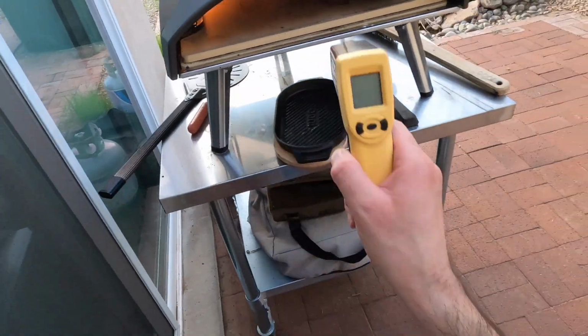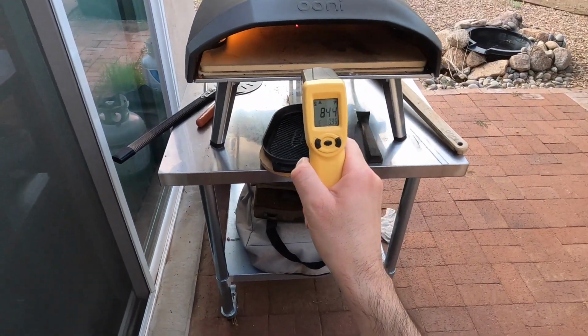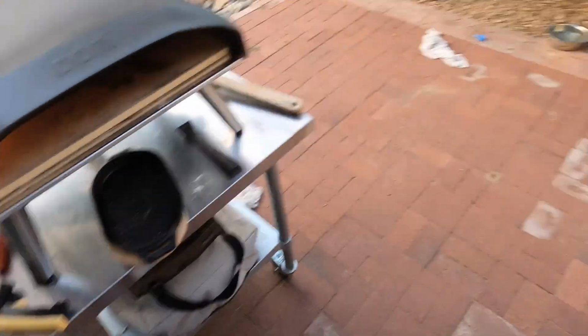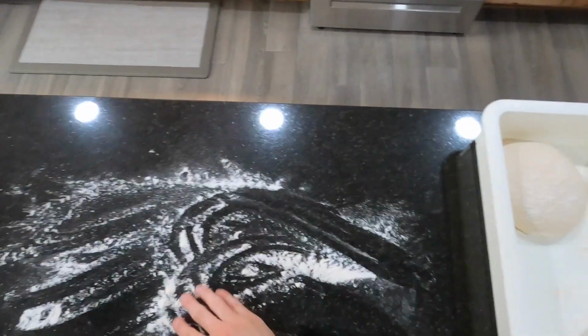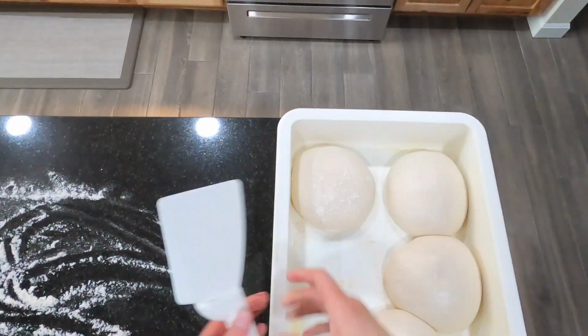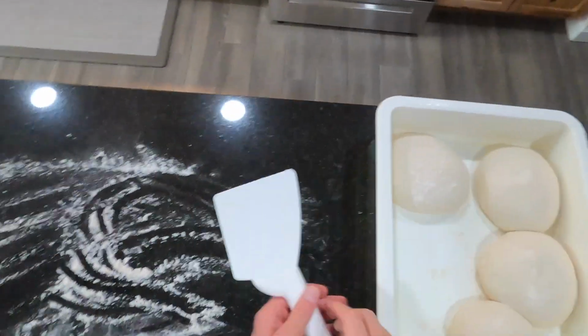Place these right here. And let's take a look at the oven now. Around the center, about 845. So the oven is perfect. All right, so here's the dough. Like I said, it is the 50% Polish at 70% hydration. And so we're going to go ahead and get that. Get some flour.